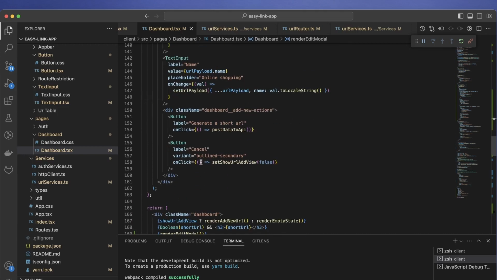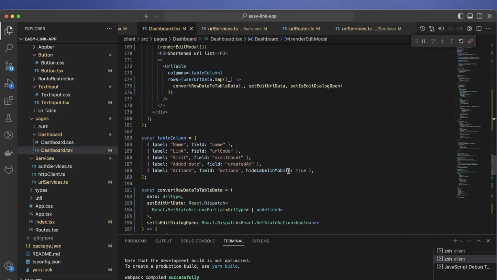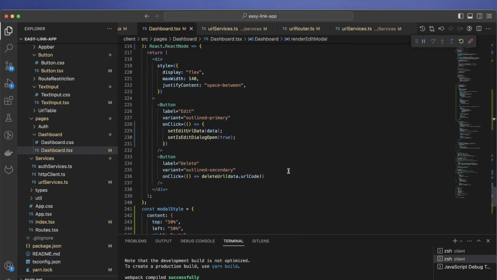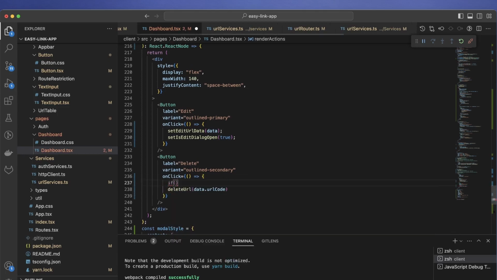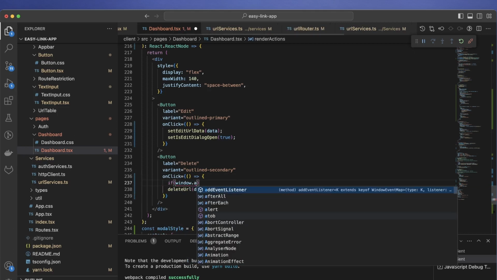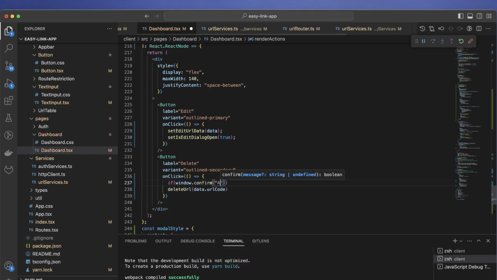And this cancel is good, but I was thinking more about somewhere here we have delete. So this delete. Instead of doing this directly, we want to do something. So let's just make it something like this. Here, if window.confirm, okay, are you sure you want to delete this?